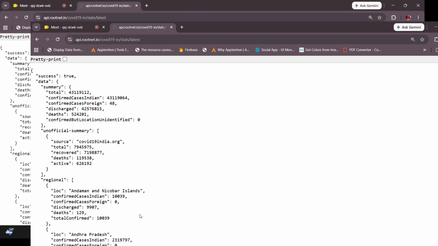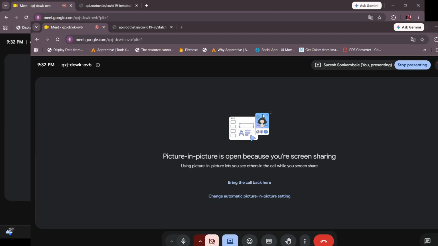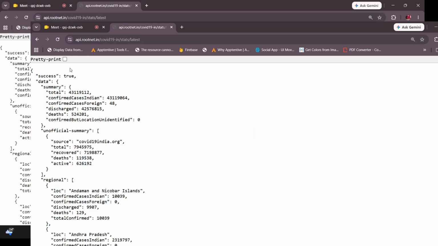And JSON mostly contains three kinds of data. If you remember, or I don't know, but you can tell me, what is this data? What is the summary? And what is the regional here? Okay, no worries.